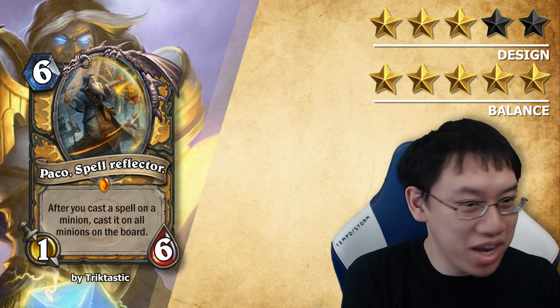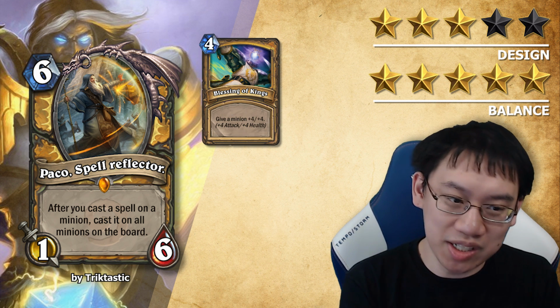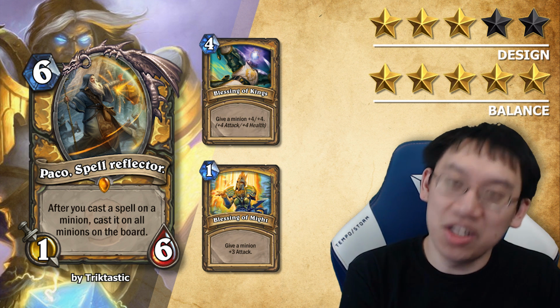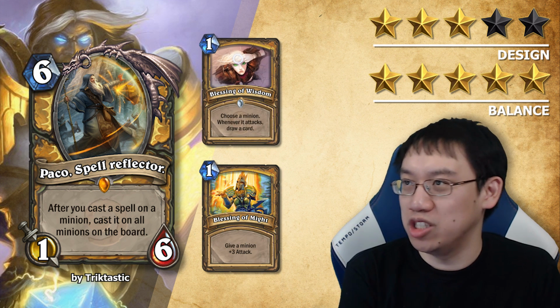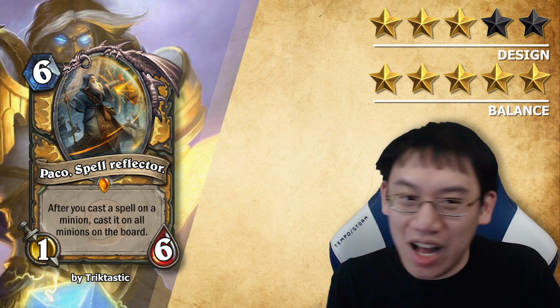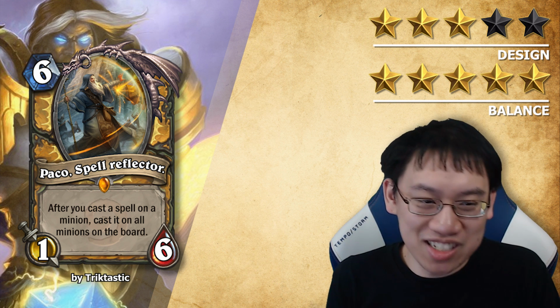Cast Paco and Blessing of Kings, and you're giving +4/+4 to all minions. Paco plus Blessing of Might, and you're getting a permanent Bloodlust. Paco plus Blessing of Wisdom, and you get so many cards. I hope I stated the word Paco enough to lead into why the design is a 3-star.